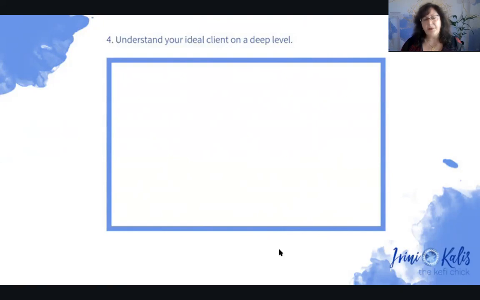Because what we want to do is find out where your ideal client is right now and where they want to be and why. And this is a really super important question, knowing what keeps them up at night. So just as I'm talking, just jot down whatever comes to mind. It doesn't have to be beautiful. This is just a big planning day today, so that you understand what your client is about.